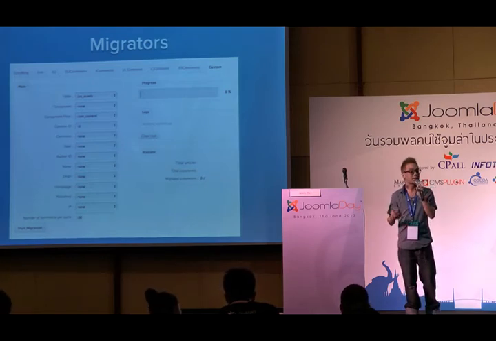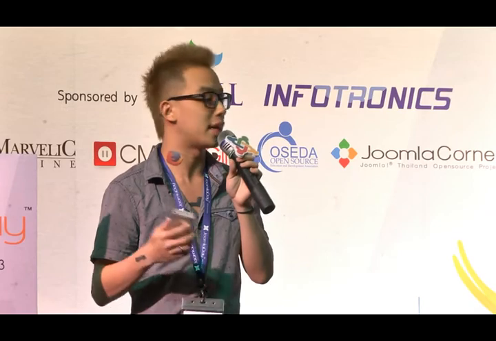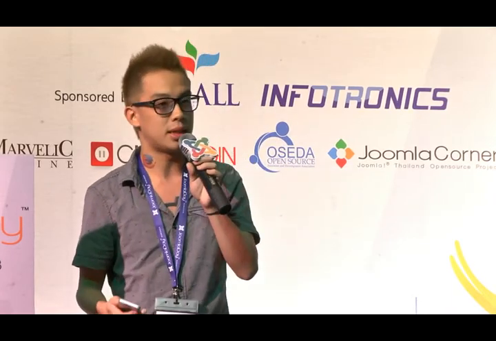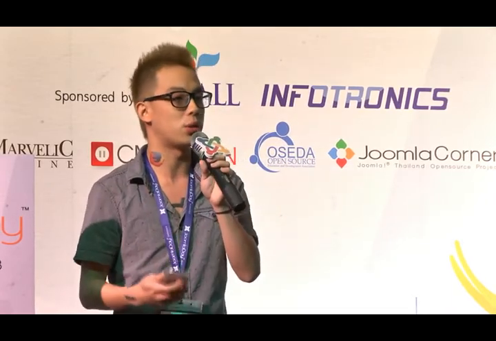And the migrator can support large databases as well. Commento can support up to 30,000 comments on a page, no problem. We already optimized it in a way that the migrator works really fast. Commento works really fast with 30,000 comments on an article. We actually tested this on one of our customers' sites.